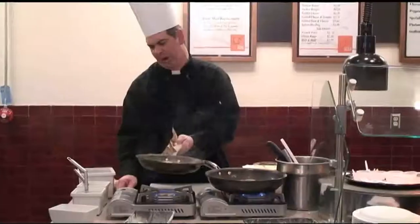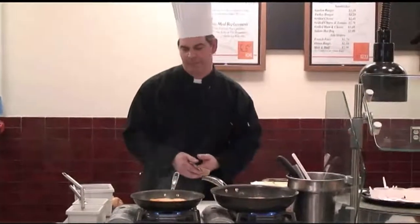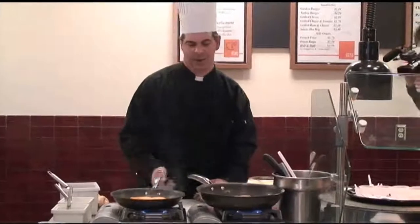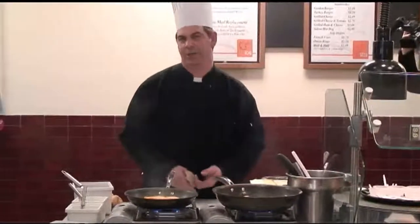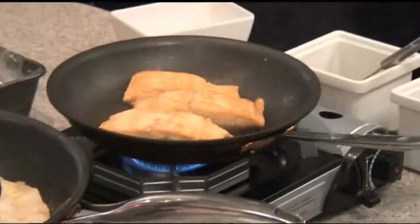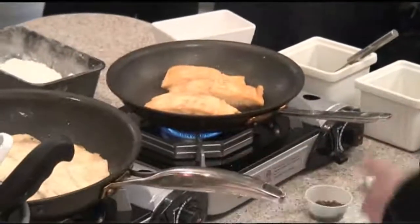But let's review real quick before we go on. We have our Teflon pan. We got it really hot. Medium-high heat. We look for faint smoke. We use pure olive oil. Not a lot. You can see that there's not a lot of oil in our pans, and we're searing it up very nice. We're using heavy gauge non-stick cookware. Very smart for me because it cleans easy, and I like them. You can see that I can slide it around.